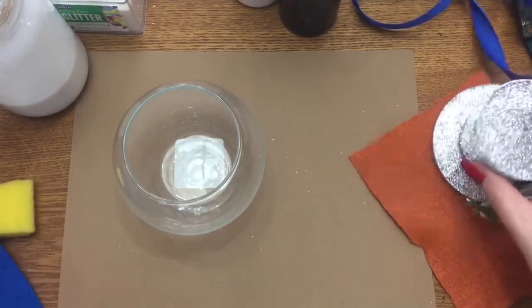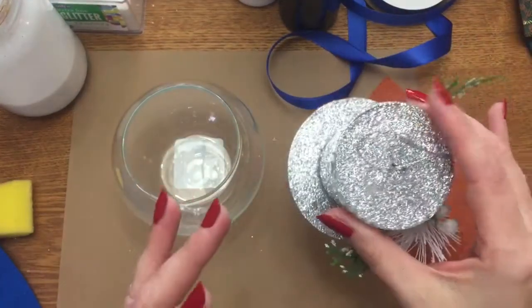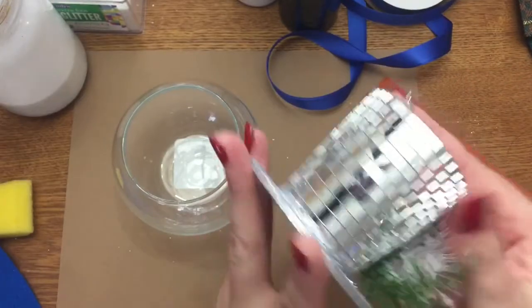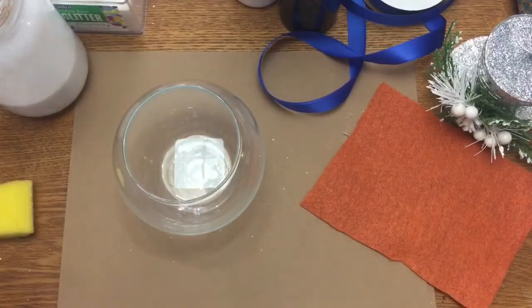You're also going to need a little hat ornament to go on top. My Dollar Tree does carry tons of hat ornaments, but they're out right now, of course. I found this one at Walmart. I think it was $1.97, somewhere in there.